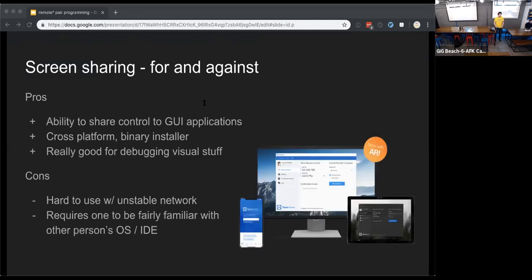Screen sharing is basically applications like TeamViewer, VLC. What else do we have? The ones built into Windows, like Remote Desktop, the Remote Desktop Protocol. Windows and Mac have their own as well. Zoom can also be used as a remote pairing tool. But basically it's a GUI application that shares all the pixels on your screen, so it's quite heavy. Even though they use compression these days, it might not be so usable on an unstable network, so you need a good connection.